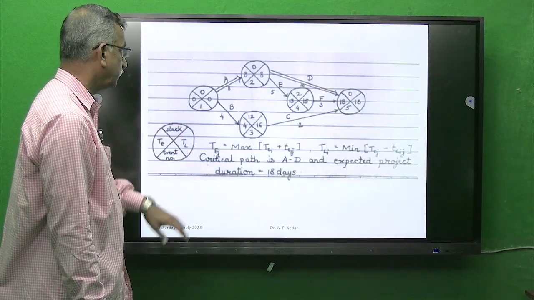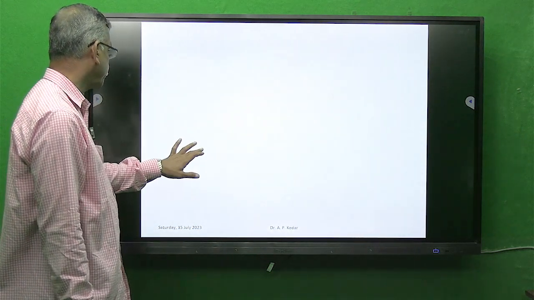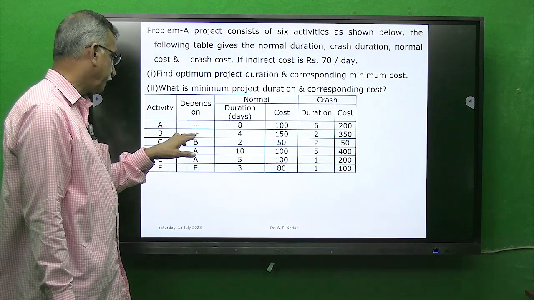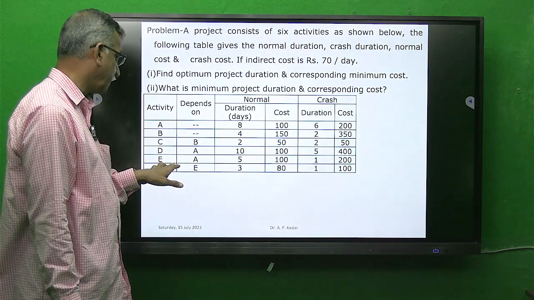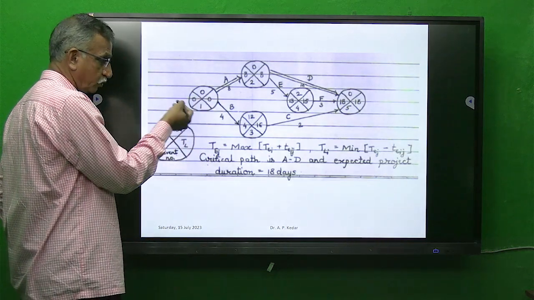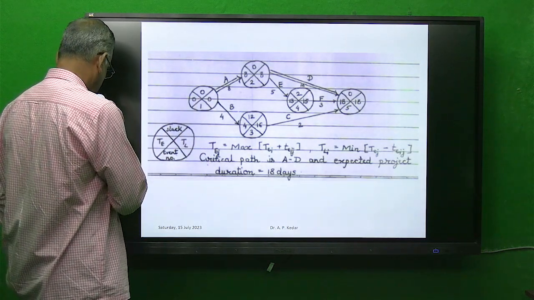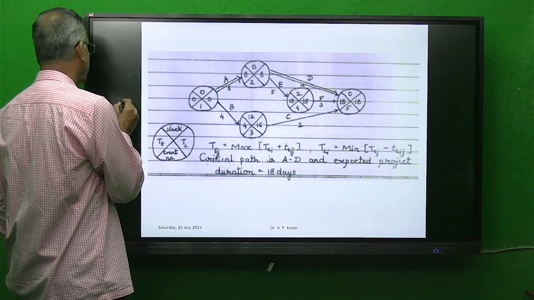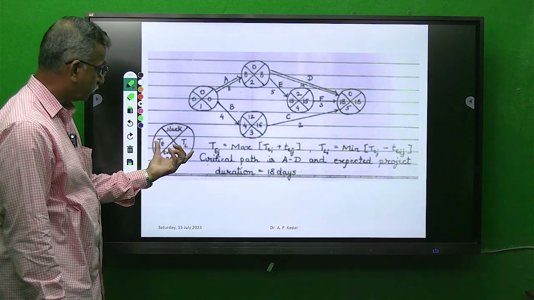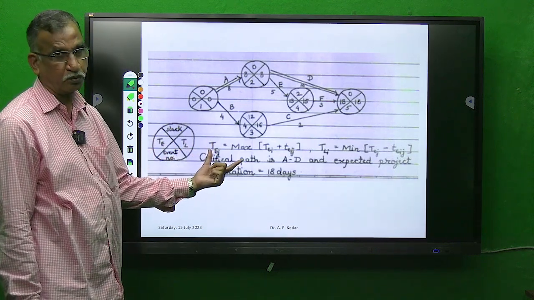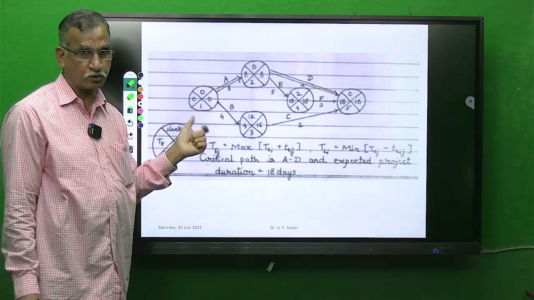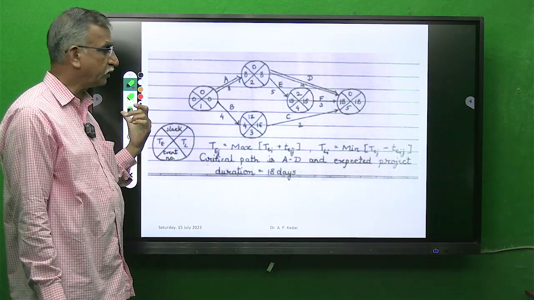Now, see here, from this logical relationship, A and B are independent activities, C depends on B, and D depends on A. Looking at the given relationship, if you recall, we have studied this aspect in an earlier lecture on PERT and CPM, how to draw the critical path. I also mentioned that you have to give the symbolic representation and write the formulas. That we have already studied, and therefore I am giving you the snap of the solved network for the given relationship.